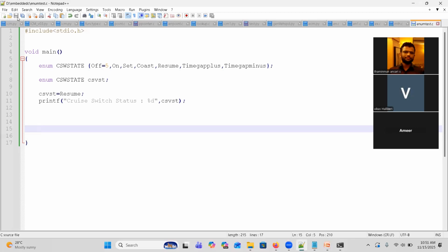Enum allows you to specify the starting number because all value tables will not start from 0. So in that case, we should have some sort of option to specify the starting point.